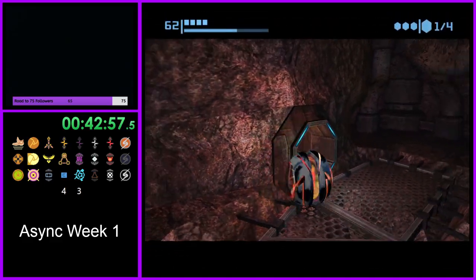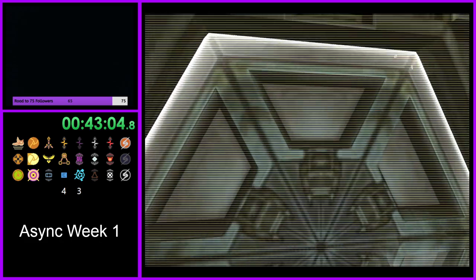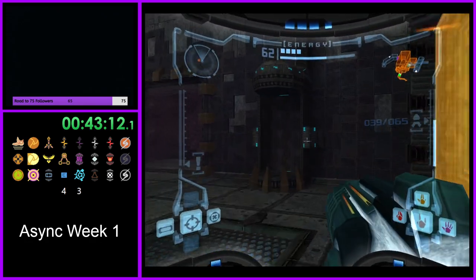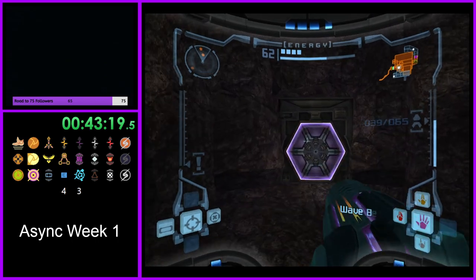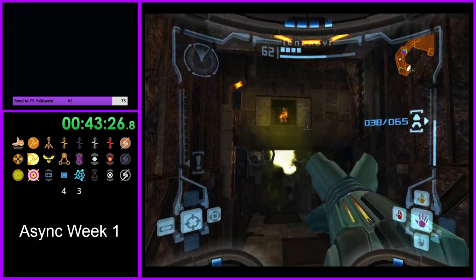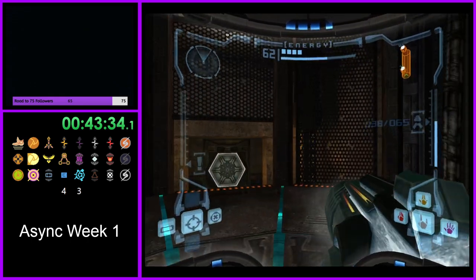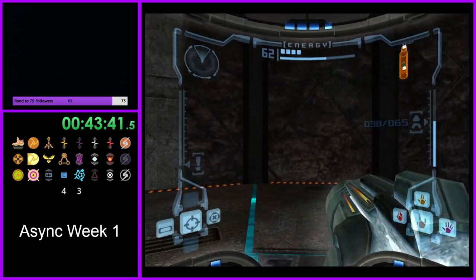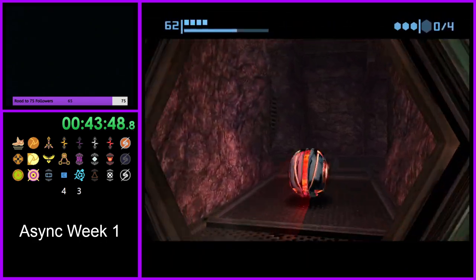Health, yeah. So that's why I did this now. One way skip. Cool. Doesn't save any time unless I get it the other way. So we'll go get Storage Depot B, Central Dynamo, and PCA, and we'll get out of here.